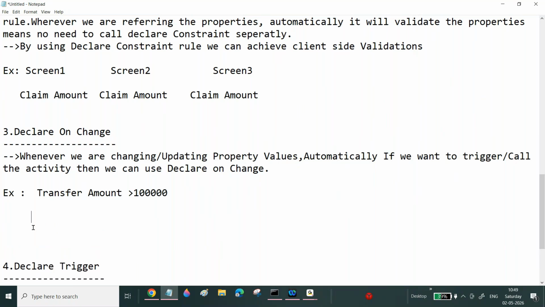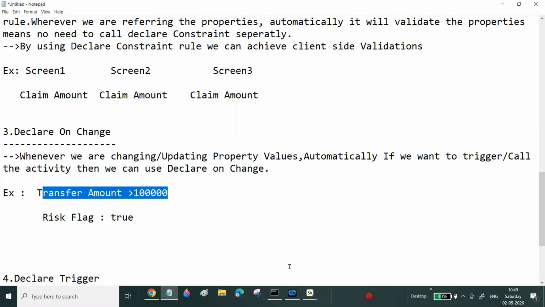Now there is one flag available, the risk flag. I want to set it to true for reporting purposes. Manager-level people will get the reports every day and monitor the accounts. Whatever accounts have the risk flag true, they will check for auditing purposes.